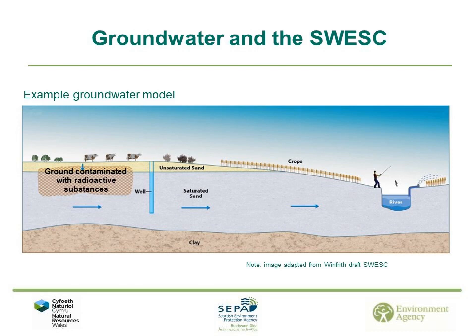The environmental safety evidence documented in the SWESC should demonstrate that the prevent and limit obligations of the Groundwater Directive will be met. Assessments modelling contaminant flows, such as the model shown in the slide, may be of particular use to demonstrate this. Inputs of radioactive substances to groundwater should be considered in terms of the radiation dose which might be received by people and non-human organisms through the groundwater pathway and any subsequent secondary pathways. Any such radiation doses will have to be considered in the SWESC when showing compliance with the numerical standards specified in requirements R9 to R12.